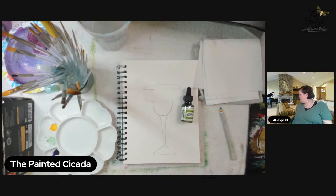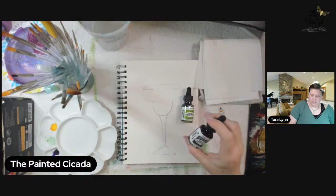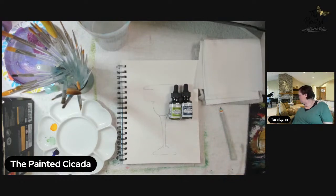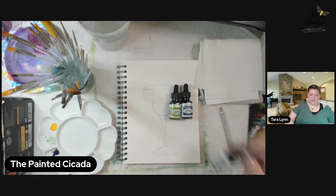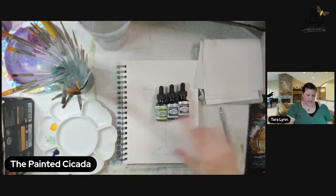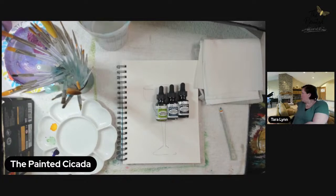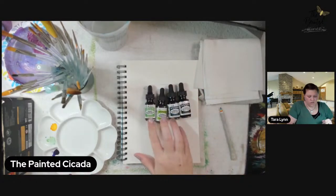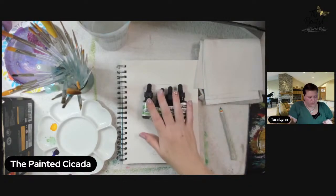blue black. So I think I'm just going to use maybe a slate blue. And of course you can mix your colors however you want. You can use really whatever colors you like. And then I'm going to get black. There's going to be some gray with the glass and the salt. So let me see here. Okay, so I've got a grass green, a yellow green, a slate blue, and a black.